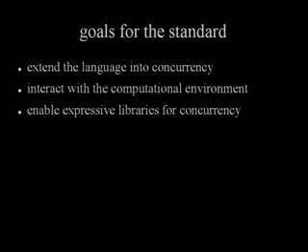The first thing I want to talk about is where this all fits in. There's quite a number of changes to C++ coming with the next standard, and one of the major goals is to extend C++ into concurrency. Right now it's a serial language, and that's no longer acceptable. But an important feature of C++, and one of the major reasons for its success, is it lives within a computational environment. You can include the system headers, all this kind of thing. So C++ is connected to the rest of the world. It's not an isolated language. And we want to preserve that feature as we move forward into concurrency.